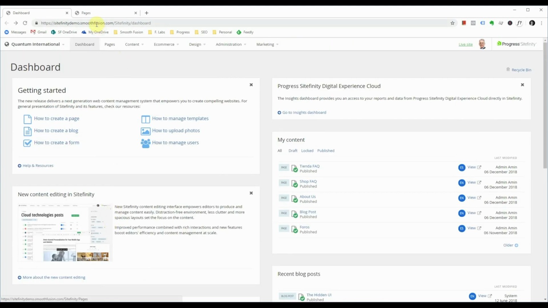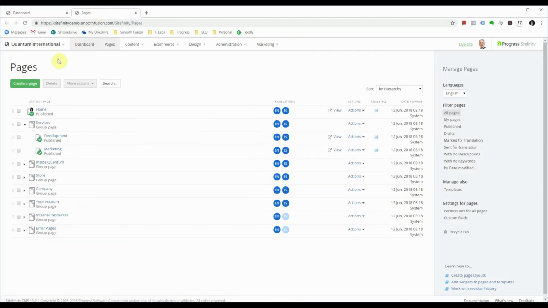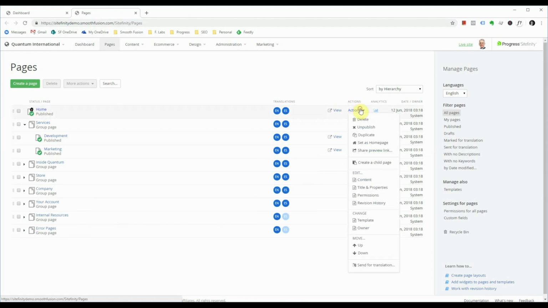Thirdly, we have the Pages tab, and this tab is where you will modify your pages and content. So you will create, remove, and edit pages from this tab. And once you land on this page, you can see your parent pages and child pages nested in a page tree. You can select any one of these individually to go into that page to modify it, or you can use the Actions drop down here to see other options for that page. We won't go into these in this version, but we will in a future video.